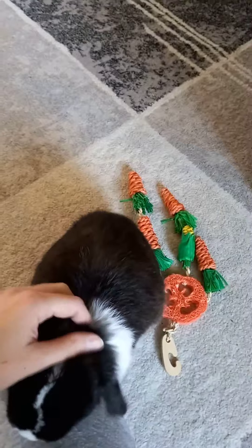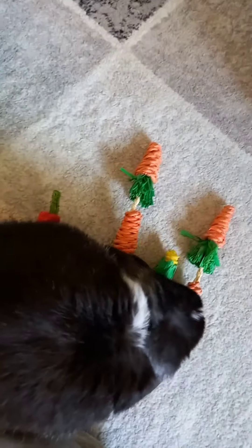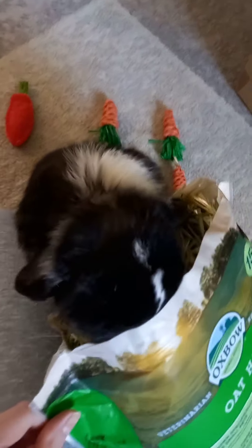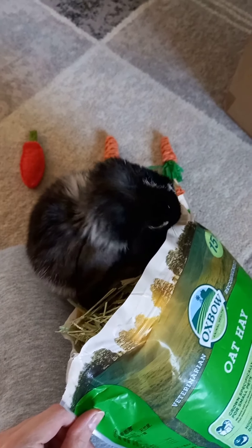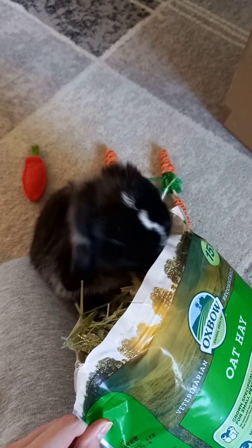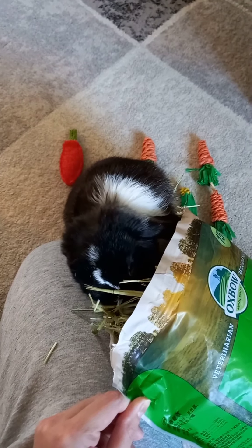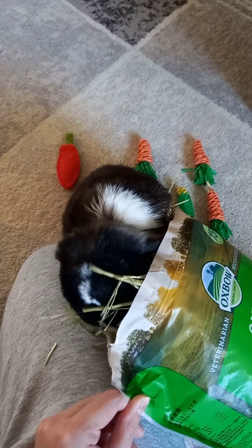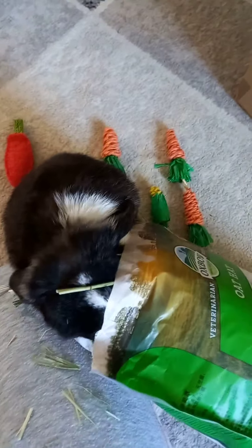Shall we try some new hay? Let me have a sniff of the oat hay. Oh, straight in there! I've heard it's a good alternative because it doesn't have loads of protein and calcium — it's literally really fibrous. Don't worry about the mess; my house feels like a barn anyway with that much hay lying around. I think he's into it — lovely. I'll mix this in with some of his normal hay to increase the fiber.